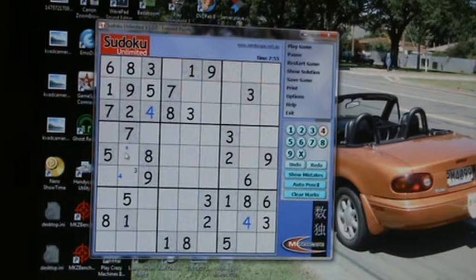So if we find out that that's 3 and 4 as well, which I'm not saying it is, then we know that the other number missing is 6 here, so 6 would go here if only 4 and 3 can go in there, but 6 can go in there as well as 4 and 3, you see.